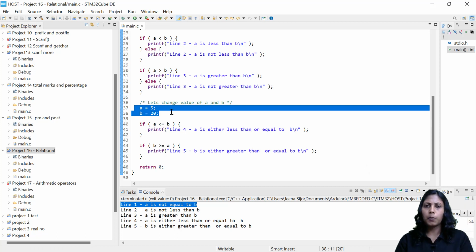Only one thing you have to note down, that about the equal, that means equal to will be checking. If this condition is true, whatever statement we wrote inside the if condition will execute. Else it will skip the if part and move to the else part, right? So that's it. The relational operator was very simple, right? So now let's move on to the next operator.